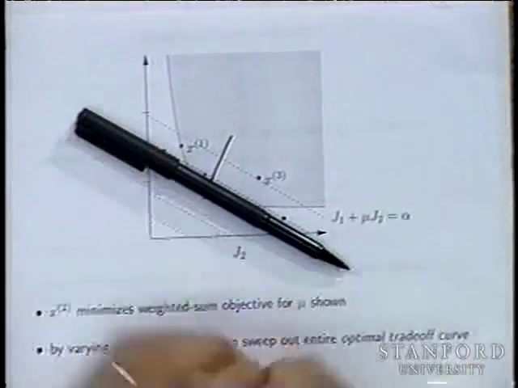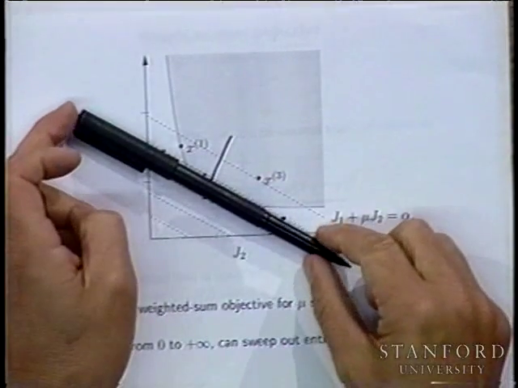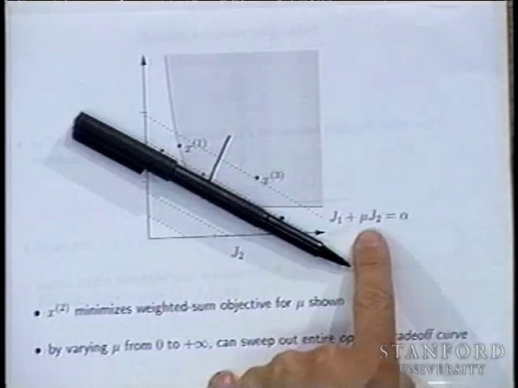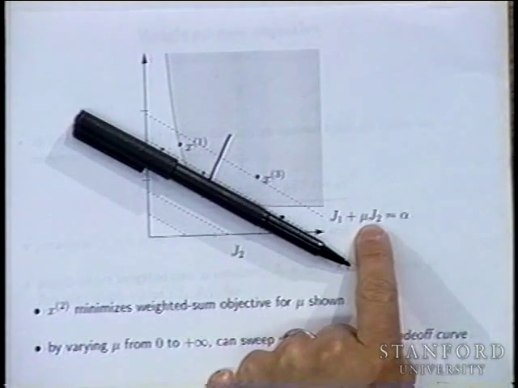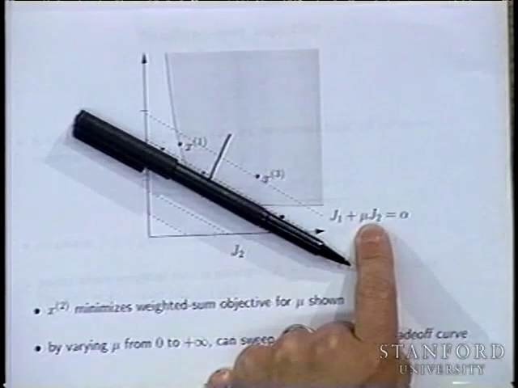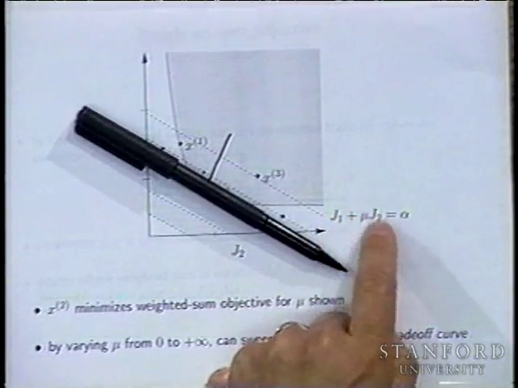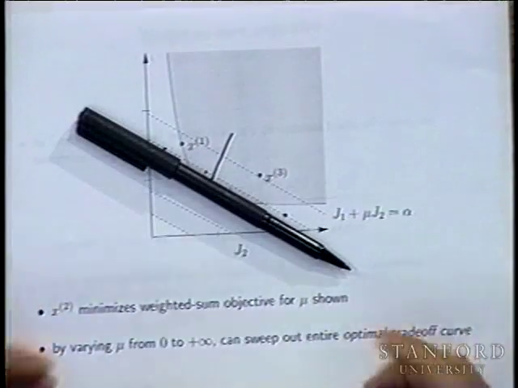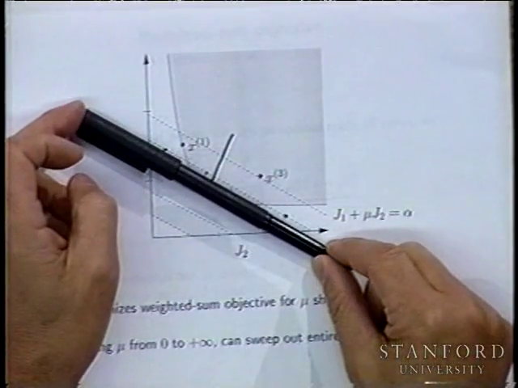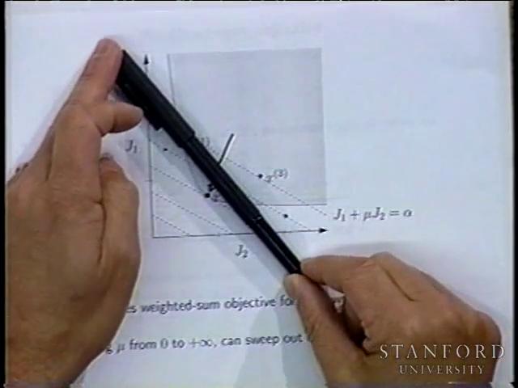If I increase mu, what happens? Well, let's think about what happens. If I increase mu, what you're really saying is, you know what, I care more about J2 than I said before. So presumably, we'll find a new point where J2 is smaller. Now, you're going to pay for that. J1 is going to go up. Okay? That's the way these things work. So let's just see if you can get that visually. It's very simple. If you crank mu up, that's the weight, you simply change the slope like that.